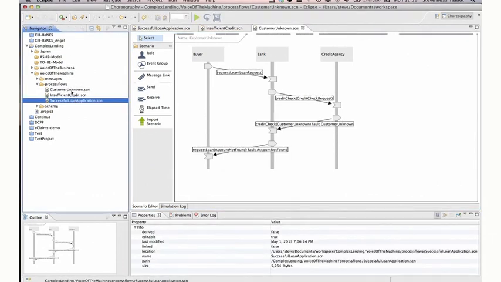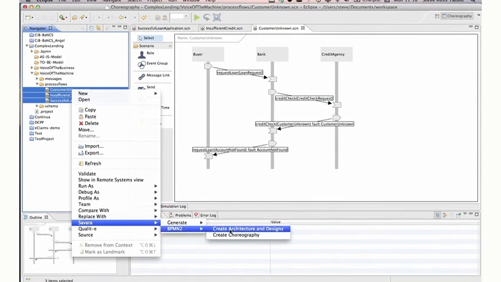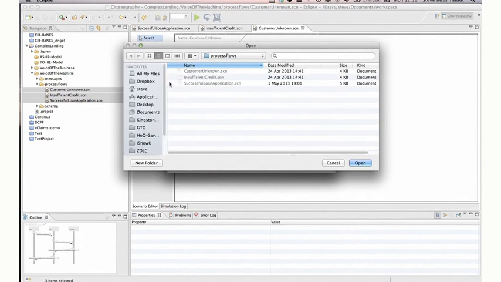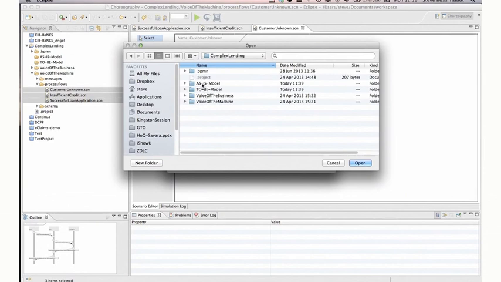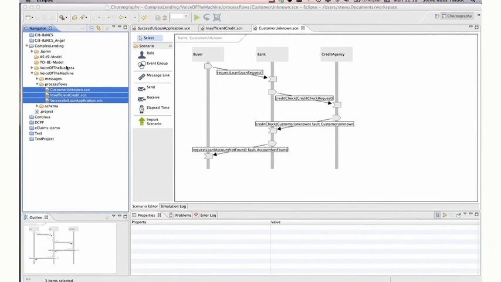So if we select all 3 and then select the appropriate option to generate the BPMN architecture, we press the create button and then we give it a model name. So I'll call this complex lending, and we go and tell it where we're going to put that complex lending. So we've got to go and navigate to the appropriate folder. So I'm just going to do that now. So I think it's probably complex lending, and this will be the as-is model. So we'll open that folder there, and we'll see something appear in here in a second, and then we can have a look at the model.